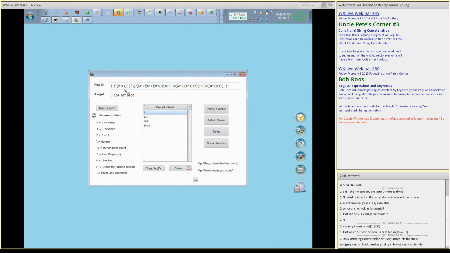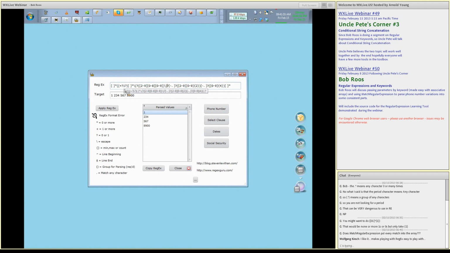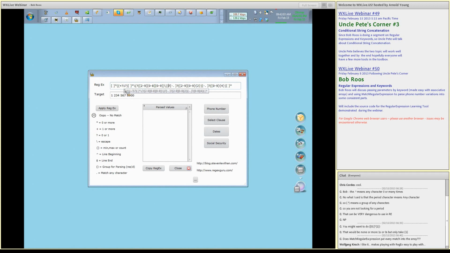And this is something I have not explored real heavily, but you can group groups. So if I wanted country code and area code, group is right there. Oh dear, we're not matching anything. Okay, so now I have one array value for country code and area code, and then I have them separated. So you can get really crazy by grouping the groups.